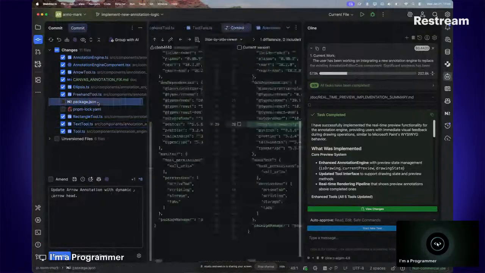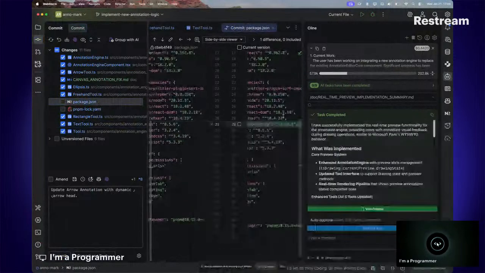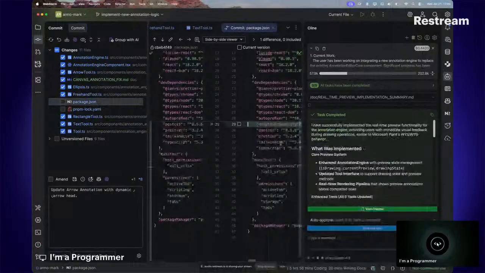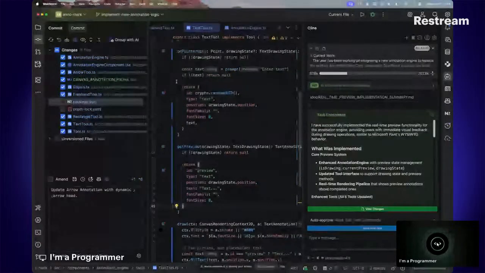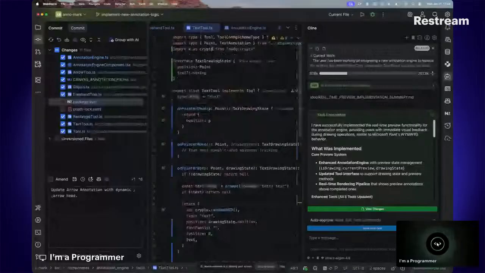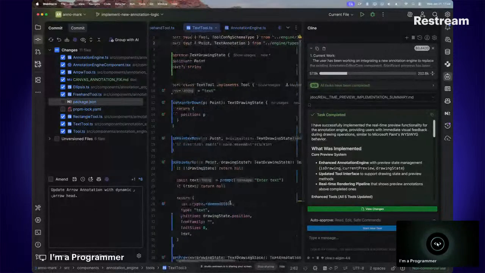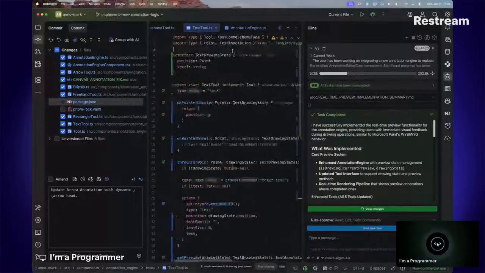Why is package.json here? I didn't change anything in package, did I? Browserify for what? What did I do with this? Why did it add this? What am I doing with Browserify here? Wow, that's strange. It wasn't there before. I think it was added for importing crypto, crypto to random. Okay, this may be a problem because we don't want that. I'm not using that. There's no need for that. That was a mistake. We don't need Browserify at all.